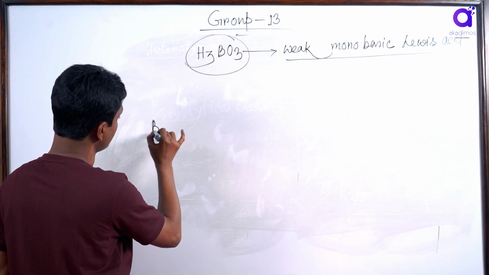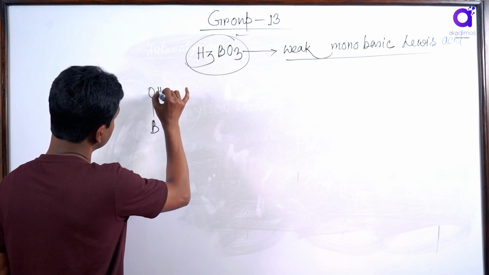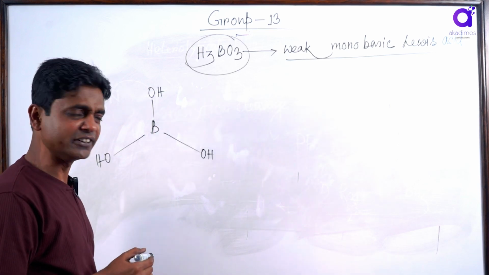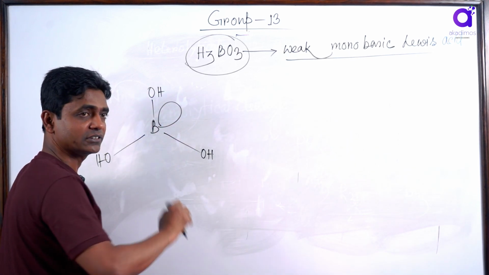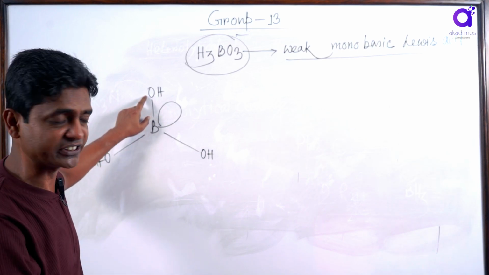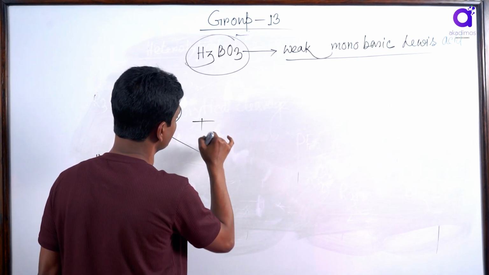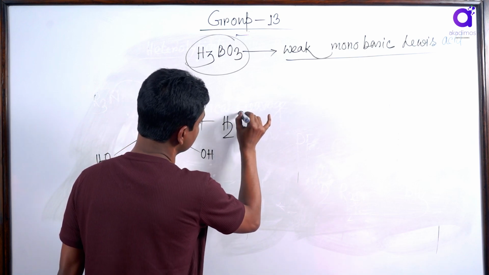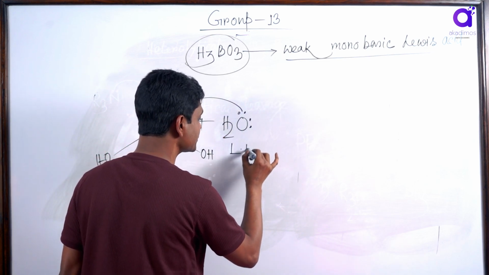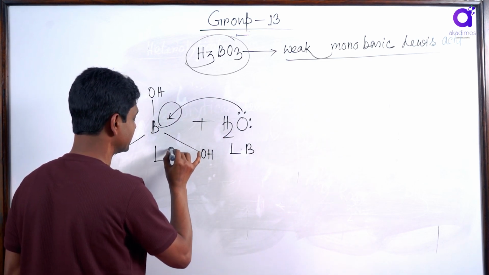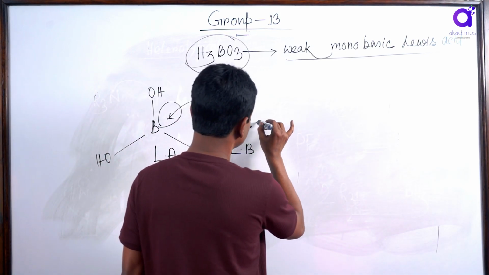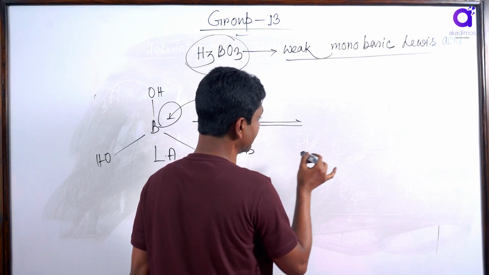See, you know the structure of boric acid H3BO3, this is the structure, trivalent, and it has a vacant p orbital. These hydrogens are not acidic hydrogen, it is not a Bronsted acid, remember it is a Lewis acid. Now put in water. Oxygen has a lone pair of electrons in water, it is a donor, that is a Lewis base, and this is a Lewis acid. With respect to water it will act as an acid. Now give the reversible sign, what you will get?